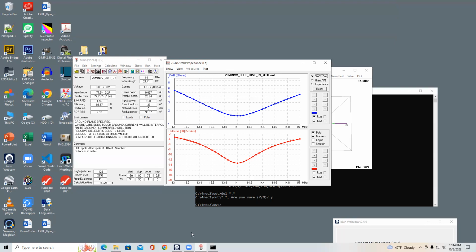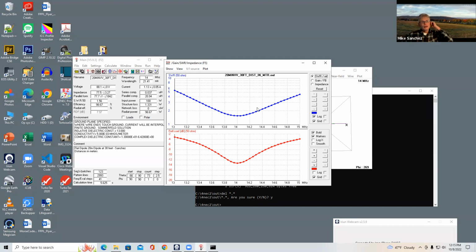Mine works. I increased the length and I used your longer lengths. It's now resonant at 14 megahertz. So it's good. Okay. So now you can see the relationship between length and frequency. And the reason I tuned mine to be the bottom of the band is I want you guys to tune your antenna once your model runs to be on the phone band, which is up here around 14.4 megahertz, which is where you were before.